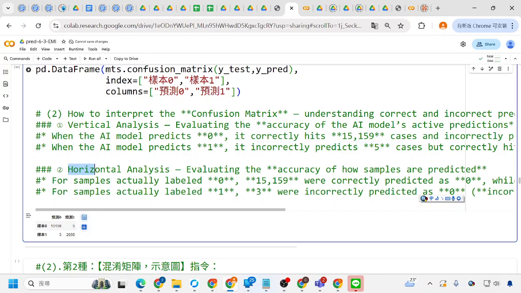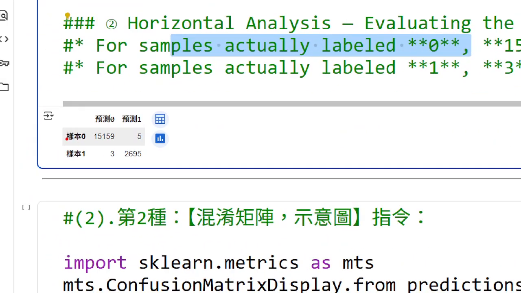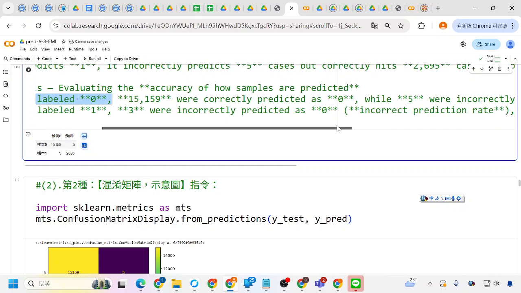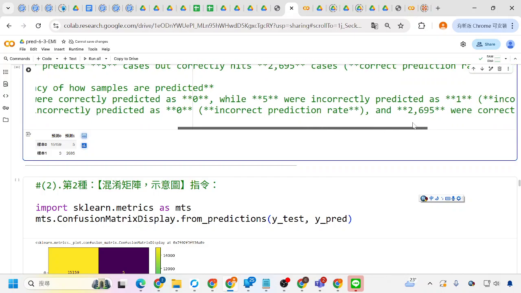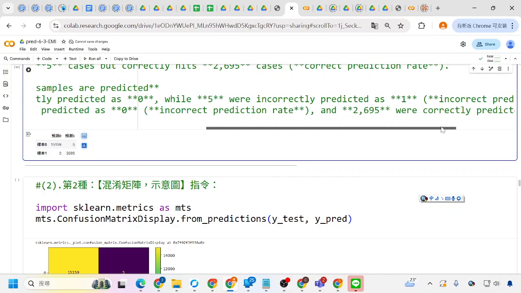For the horizontal analysis, it evaluates the accuracy of how samples are predicted. For samples actually labeled 0, 15159 were correctly predicted as 0, while 5 cases were incorrectly predicted as 1.